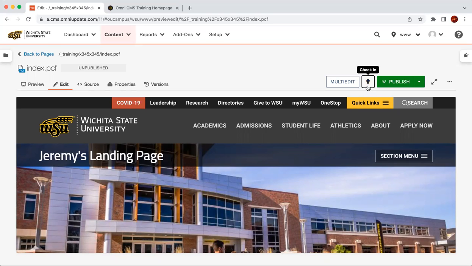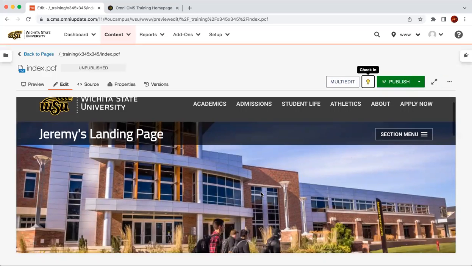Click the button and the light bulb lit up. When I'm done with my work for the day or whatever, I want to save it. And if I didn't publish it, make sure that I check it back in. Because if anybody comes along later and needs to work on the same page, they're not going to be able to if you have that page checked out. So I'm going to go ahead and check it back out again.